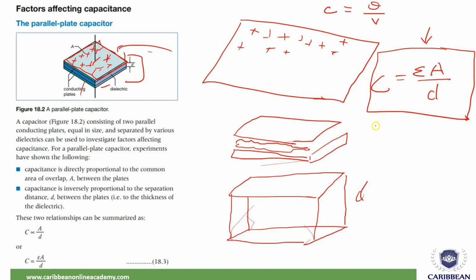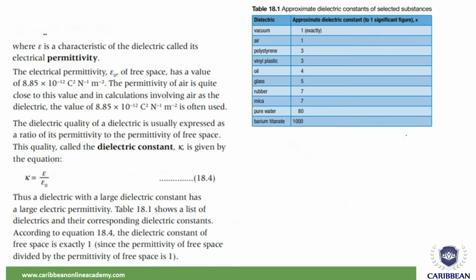Now mind you that epsilon is what we call the electrical permittivity. And that is a constant. Remember we said whenever you have some proportional relationship taking place, there's always a constant of proportionality. Now for this type of relationship, we have what we call the permittivity, the electrical permittivity. And when we talk about electrical permittivity, it's the ease through which an electric charge can flow through.